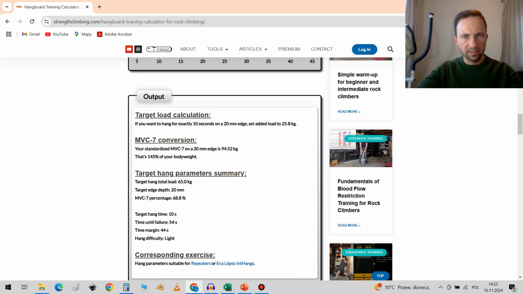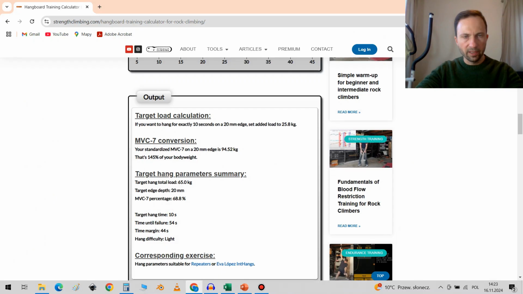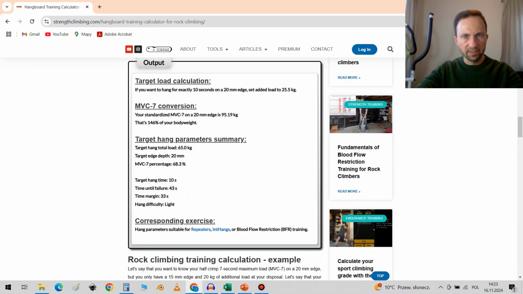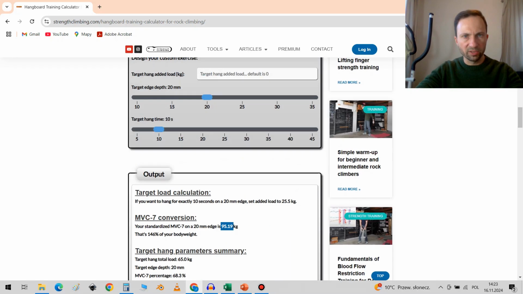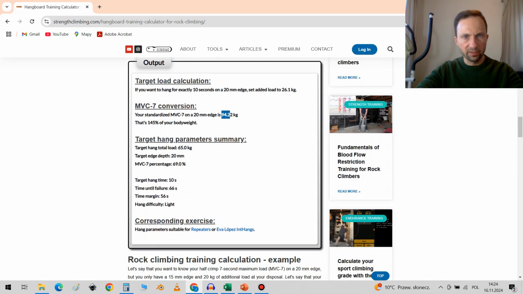We can see that the standardized MVC7 on the 20 millimeter edge is 94.5 kilograms. Here we had 94.8, so the result is practically the same. If we change the model to beginner, you will see that the result increased to 95.19 kilograms. If we change to expert, the result will be 94.22 kilograms.